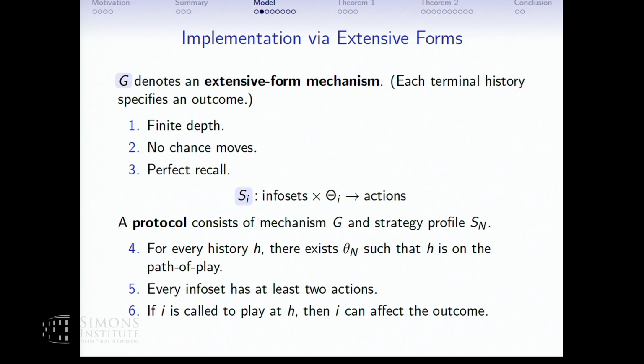These are all without loss of generality, in the sense that if there's a protocol that doesn't satisfy these restrictions that gets me what I like, I can prune away these things to produce a protocol that does satisfy these restrictions that gets me what I like. I'm going to restrict attention to measurable protocols. That just means that the interim expected revenue, interim expected utility, and so on are well defined in the usual way.